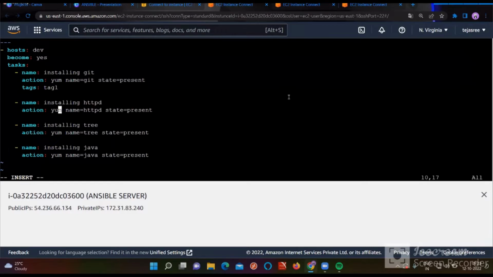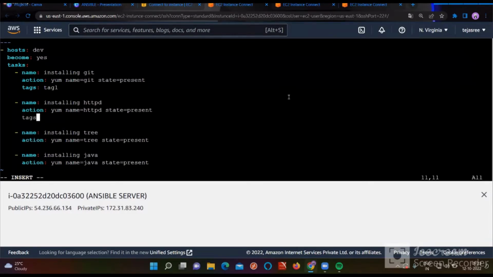For this one, HTTPD, I am giving tags tag2. And for this one, tags is equal to tag3. And for the last one, obviously, what will it be? Tag4. So give it as tag4.